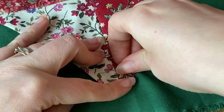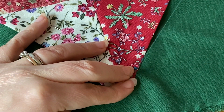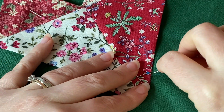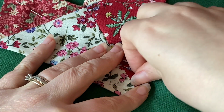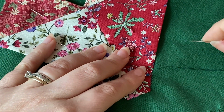So my quilt was definitely an experiment in figuring out the best way to do this, but I found it very relaxing and not difficult, which gave my brain a bit of a rest, because whenever I'm sewing a dress, it's a lot of thought. So I found it very relaxing.